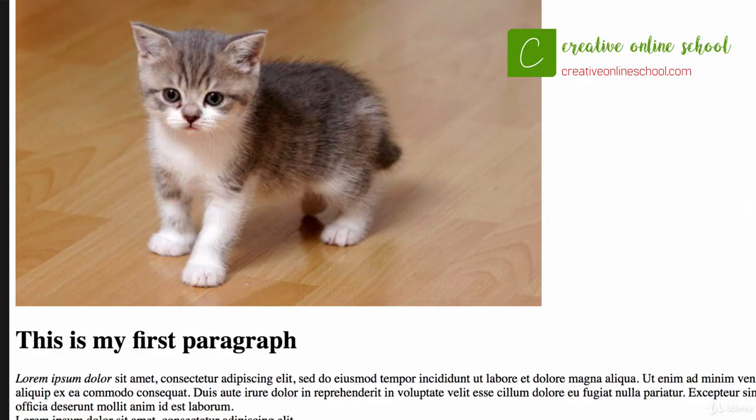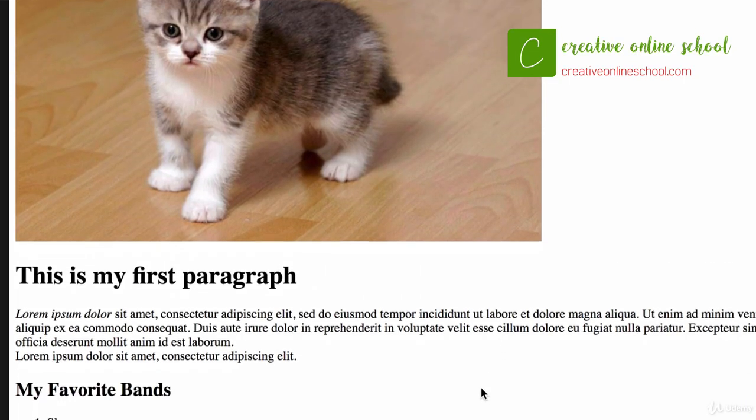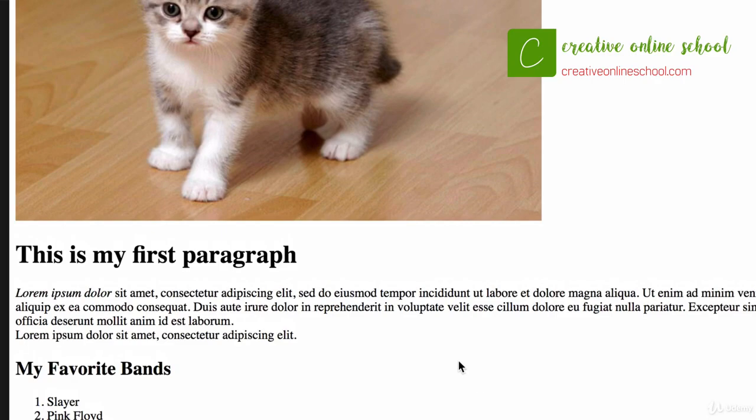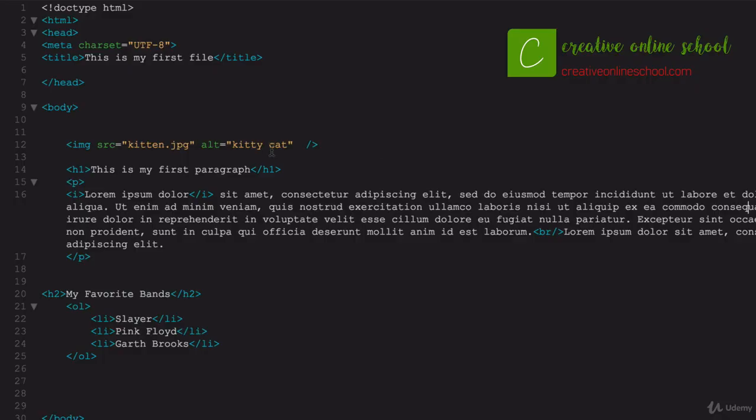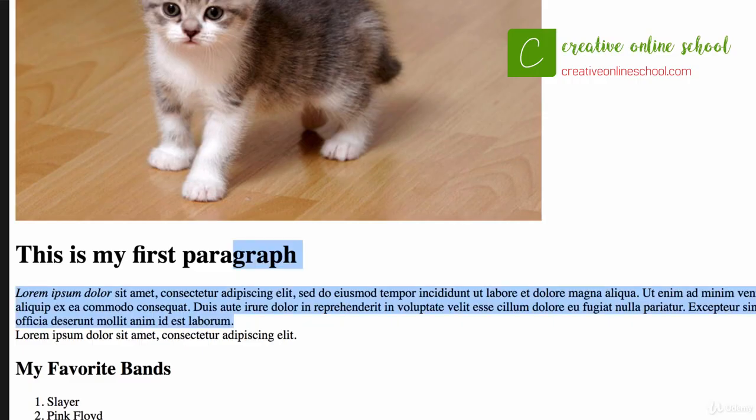So we have our web page so far. We've got a little bit of text down here, and we've got an image. Now, the big difference that we wanted to make sure we understand here is that this text is basically embedded into our HTML document. So we've actually typed this text in here. We don't have to worry about it going anywhere. It's in the HTML file. Now, the image itself is not actually embedded into the page, it's being linked to, so it shows up as it's there.